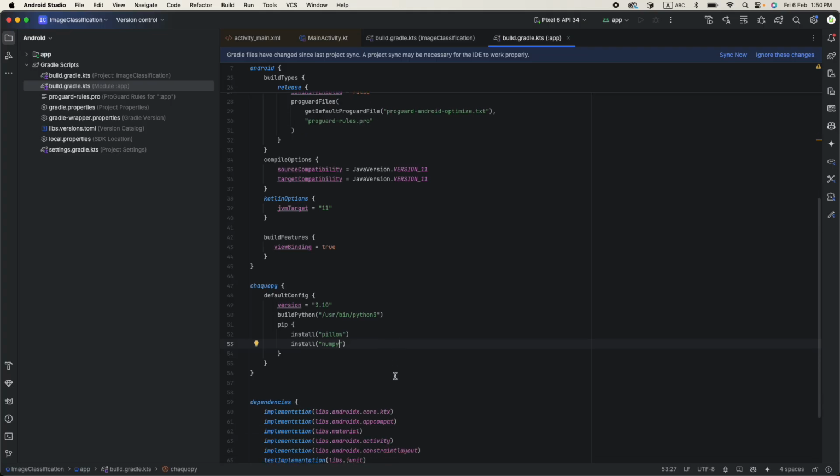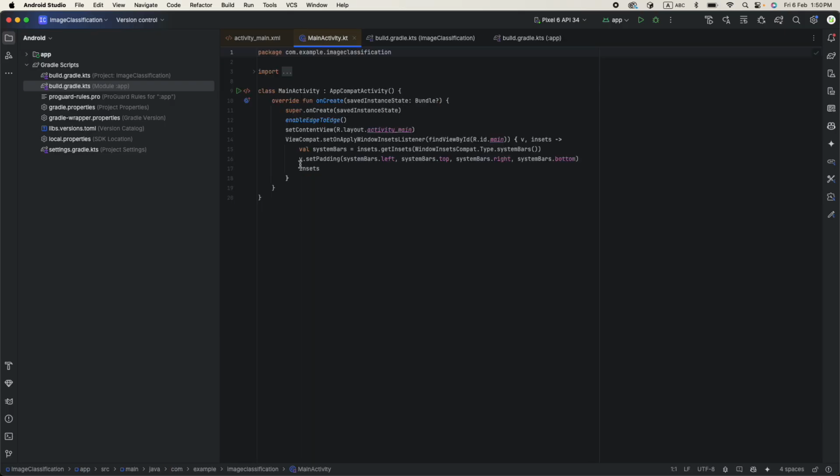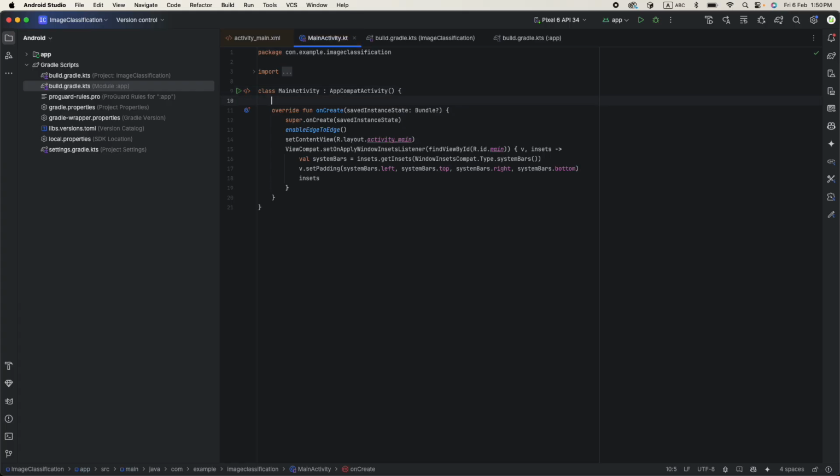Pillow and NumPy. So let's sync our project and see if there is any issue. All right, no issue.